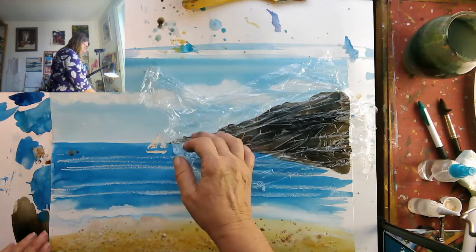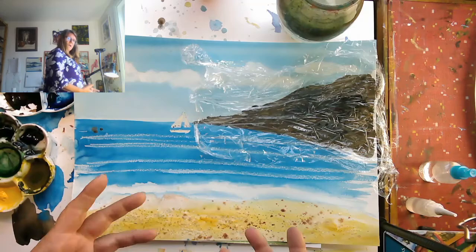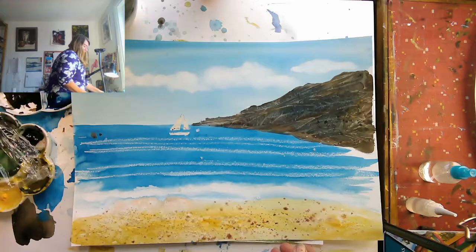So here we are. It's been about 10 minutes or a bit longer, and so hopefully all this is dry. I'm going to now develop this painting, and I'm just going to peel off my cling film. And you see I've got a nice strata of rocks there, and I'm going to start tweaking it to make it look more like a proper painting. And I'll show you how the masking fluid works.